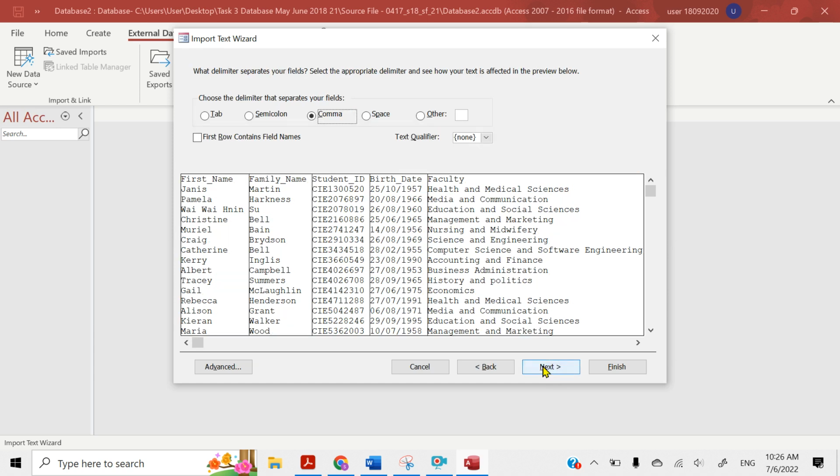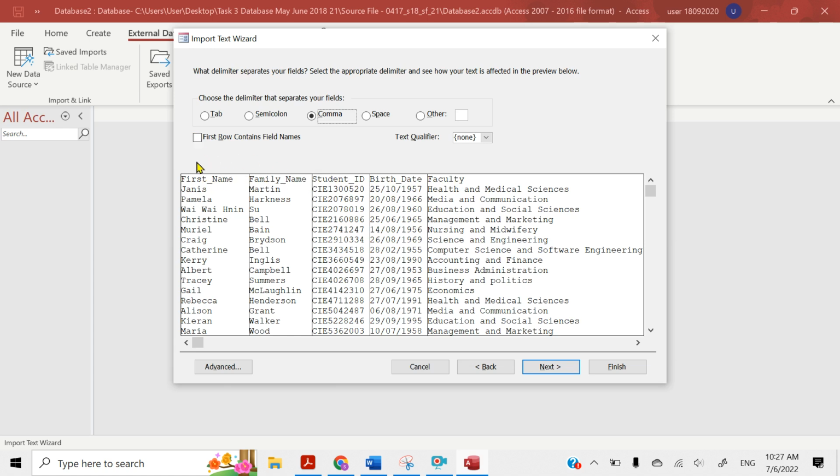Then next, here, make sure you tick the first row contains field names to make sure the first row becomes the field names. Otherwise, your field names will be Field1, Field2, Field3. We don't want that. We want to use these field names.